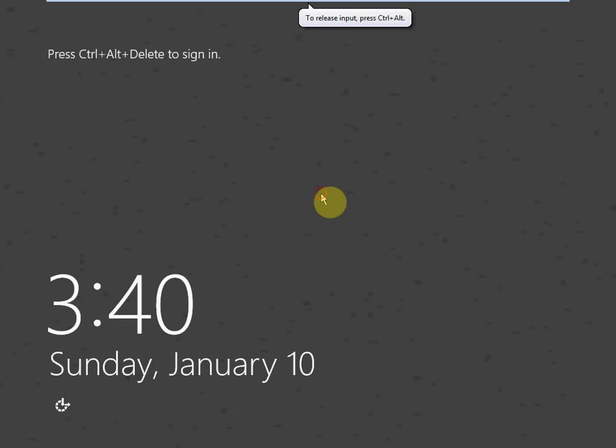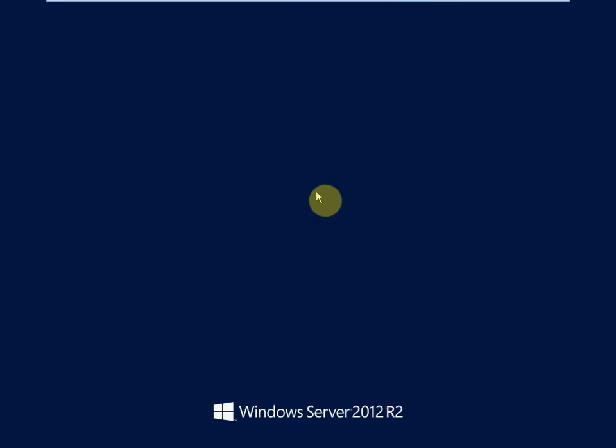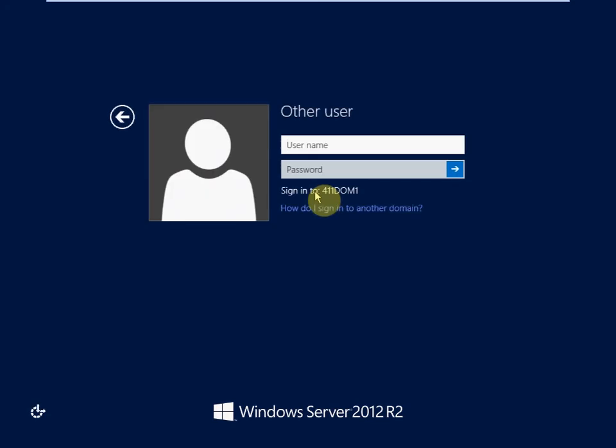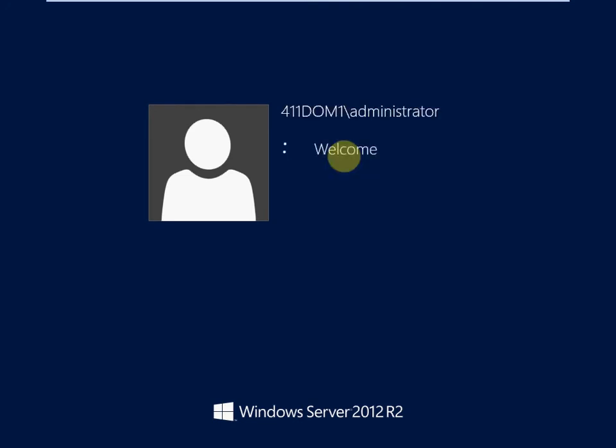Alright, now that setup process has completed, it did not reboot, so it'll allow us just to go ahead and log directly in. Because of the settings on the WDS server, it automatically joined this machine to the domain. So let's go ahead and get signed in as the domain administrator. And it'll load the profile or create the profile and set up the desktop settings and everything.